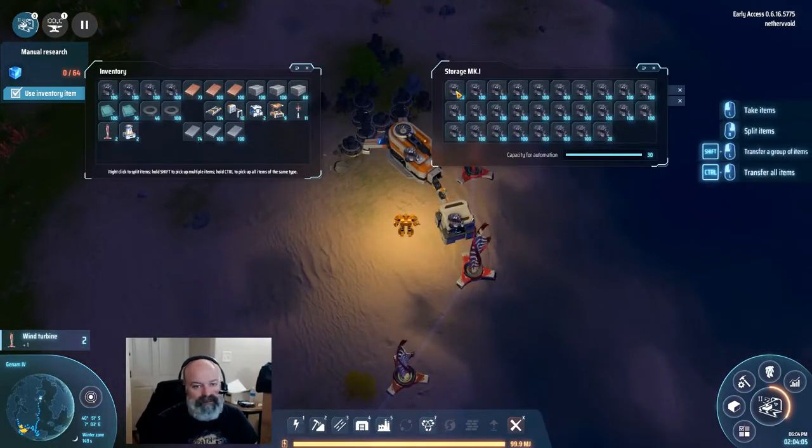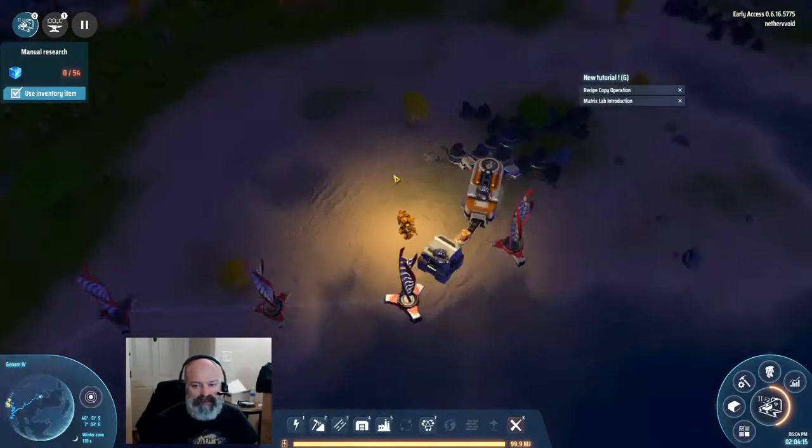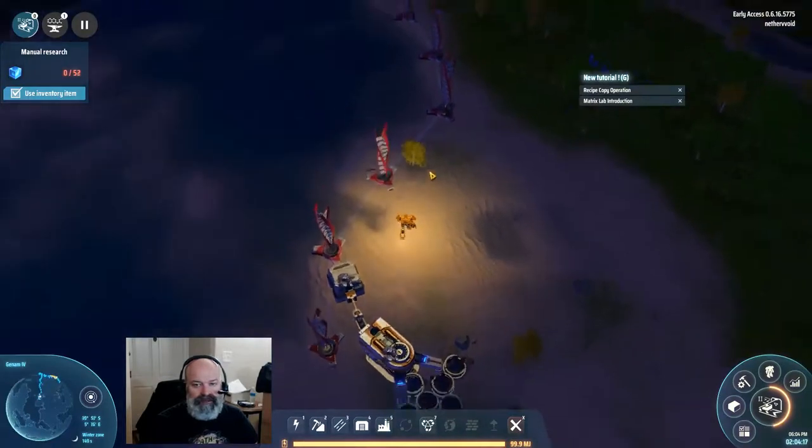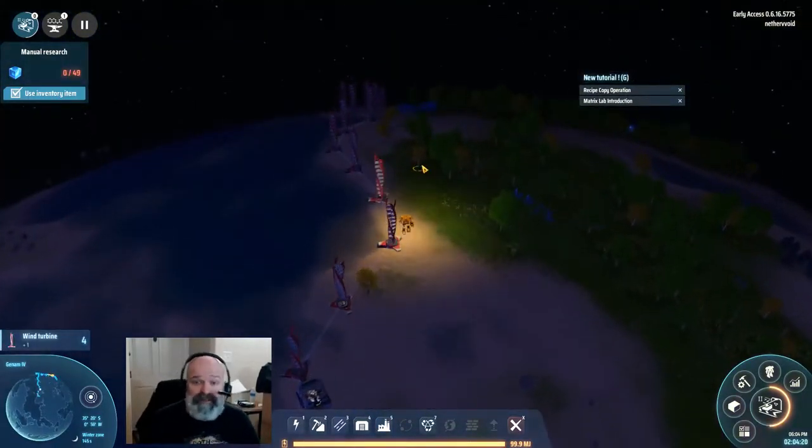While we're up here, I really don't need any of this coal. I think we're fine. I think we're good on everything, in fact. Maybe smelters, but we don't really need any smelting right now. Alright, cool. That's going to pretty much do it for episode 4. That's a lot of progress.